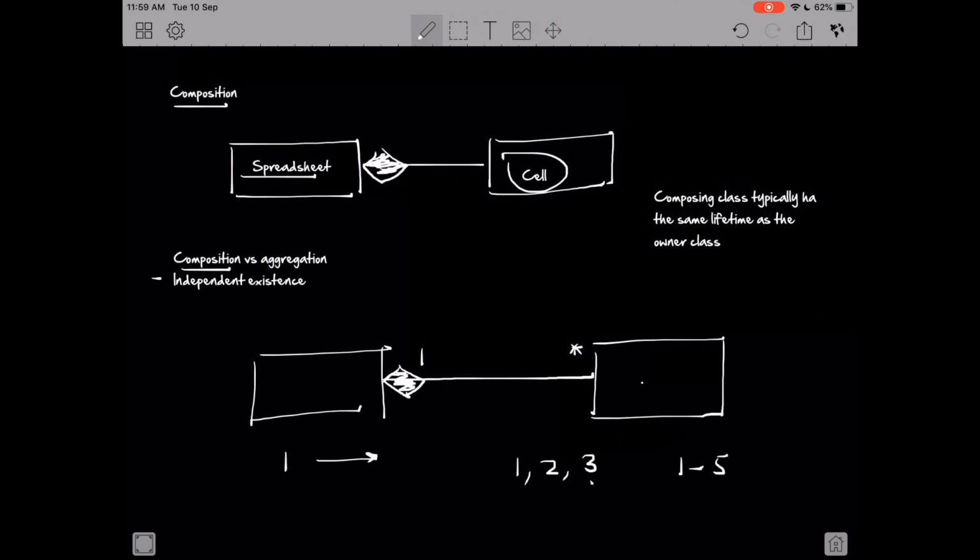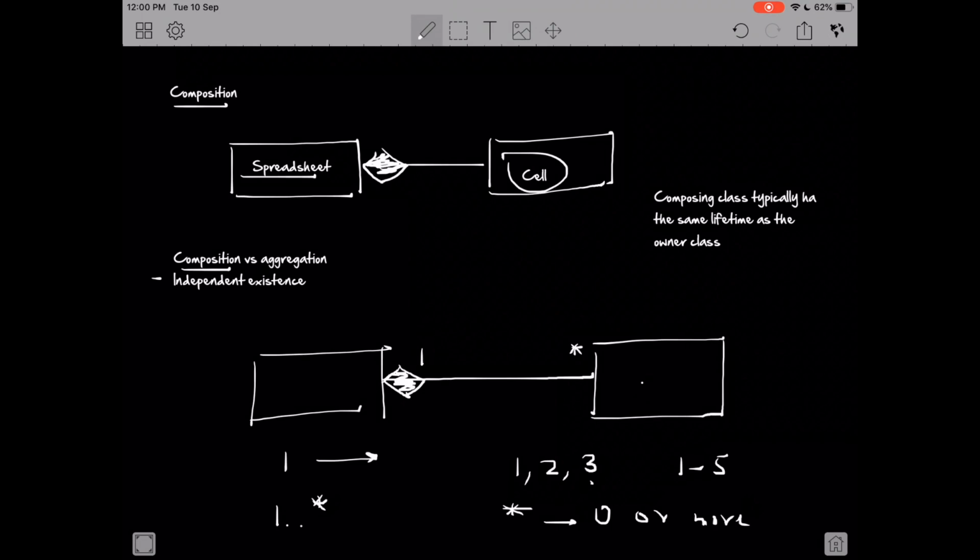And there can be something like 1 dot dot star. This means that there must be at least one relation, and after that there could be as many as required. So that's what a 1 dot dot star means. Just a star means it could be 0 or more, so it could be 0 as well. So that's about the multiplicity right here.